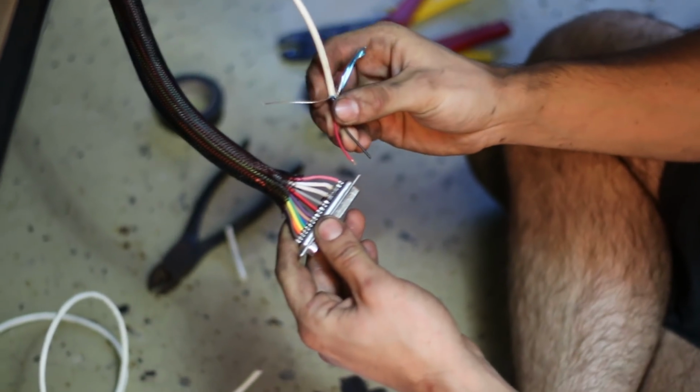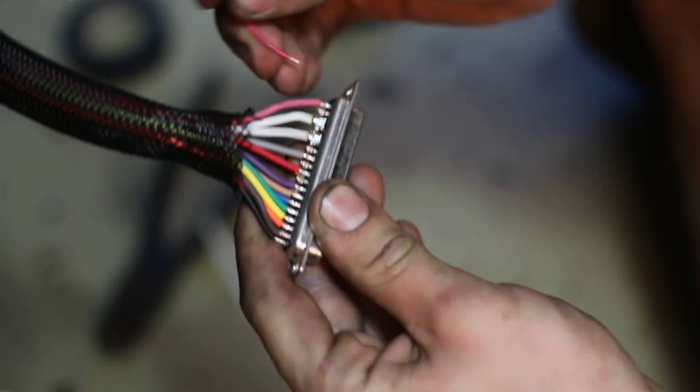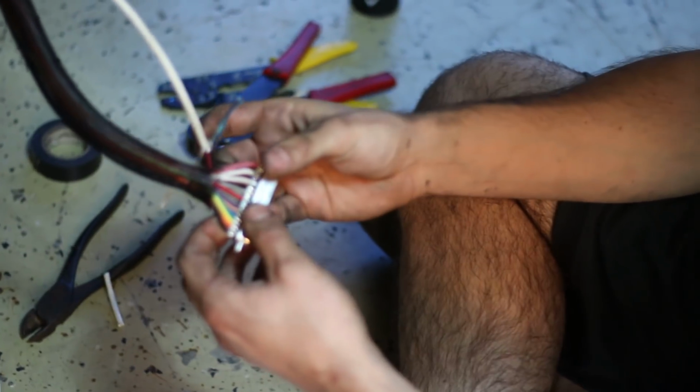Alright, so we got our shielded wires all the way up here. Everything's set up in the back. The only thing is our wiring harness doesn't have a wire coming out of the saw pin. So we're going to have to take this wire and just solder it right into that pin, number 36, I believe. And then the blue wire coming out of here is our pip, and we'll just connect that to the black one. And we're all good to go as far as the EDIS setup goes.